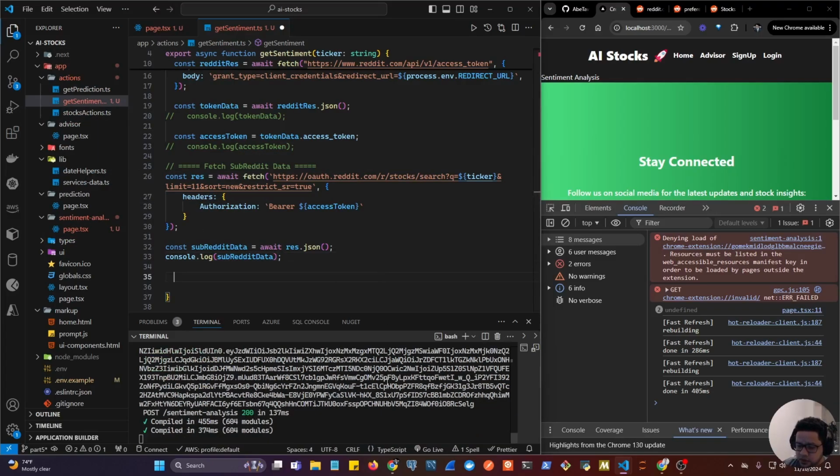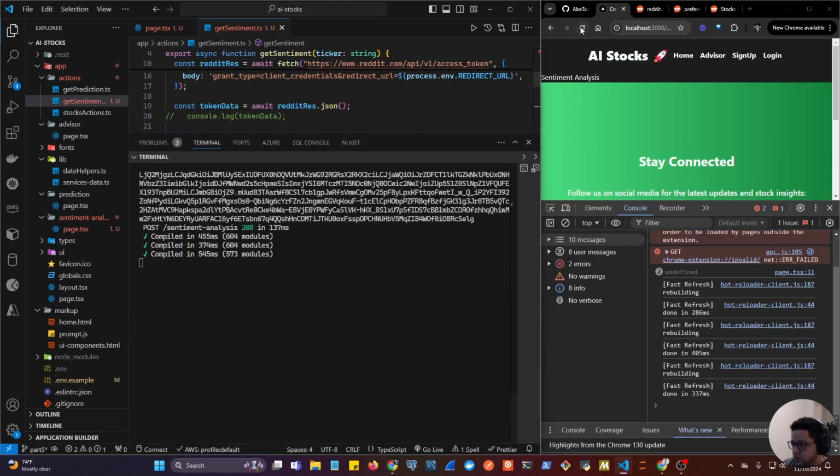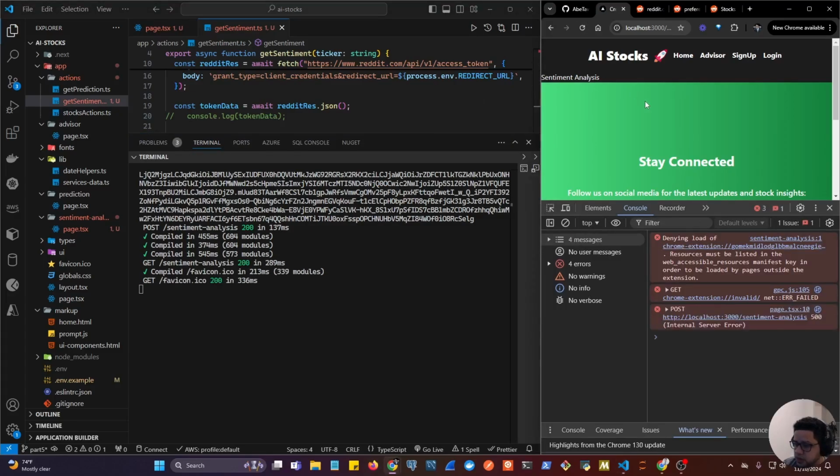And let's scroll all the way down, save this file, and refresh this page. Let me open this a little bit here so we can see it, just in case there's a lot of data here.